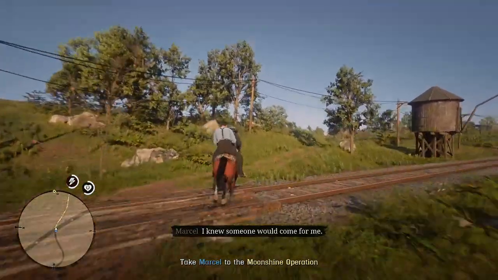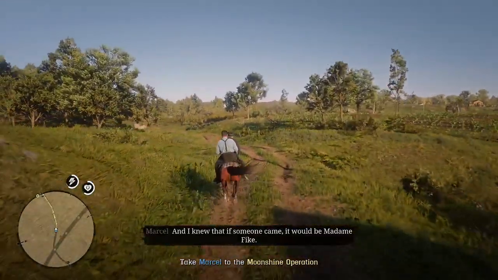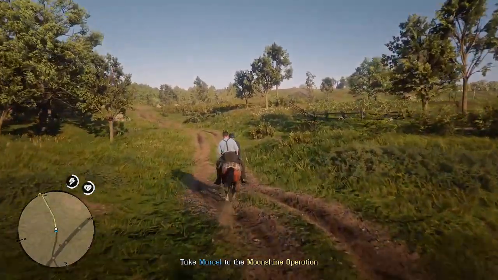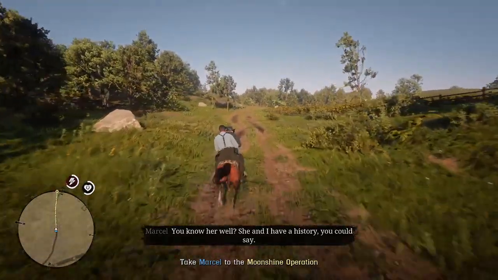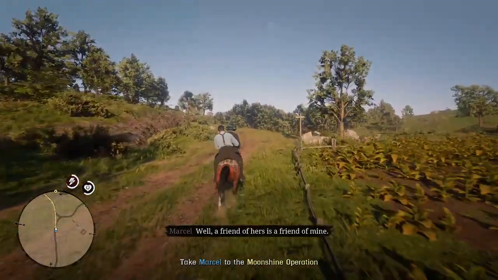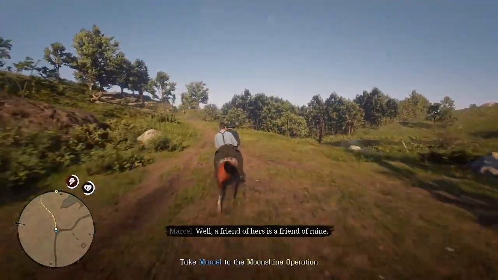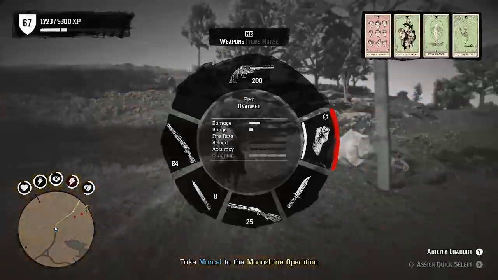I knew someone would come for me. Oh? And I knew that if someone came, it would be Madame Faker. You know her well. She and I have history. History? You could say. Oh, yeah. Well, yeah, oui. A friend of hers is a friend of mine. Did Madame Faker tell something about me? Excuse me.